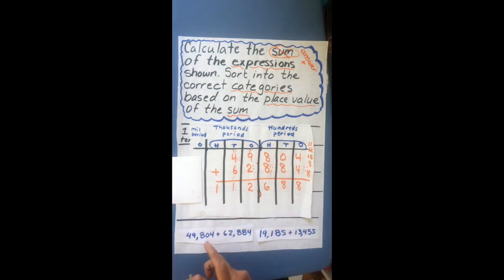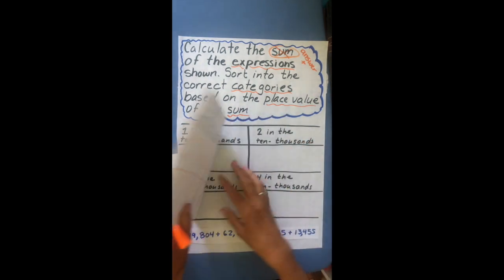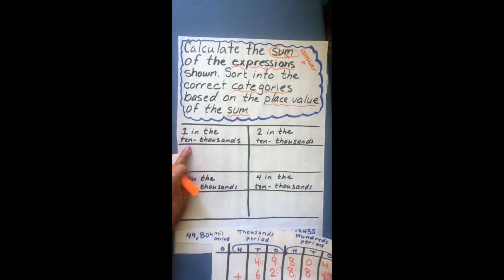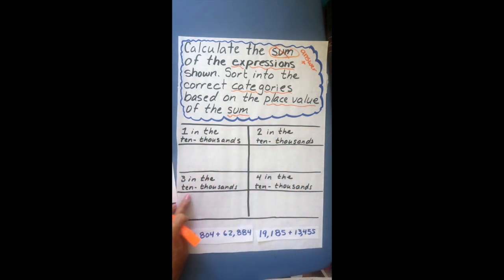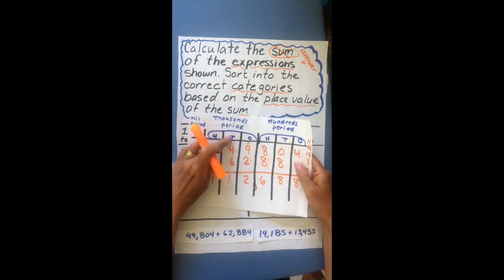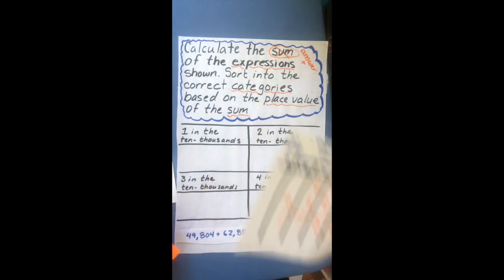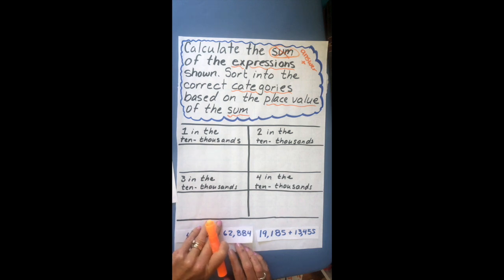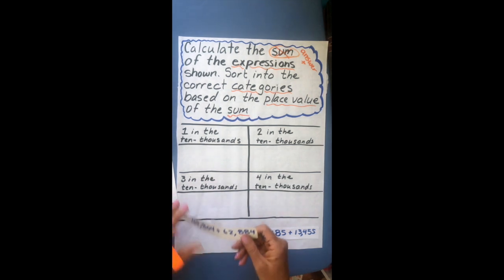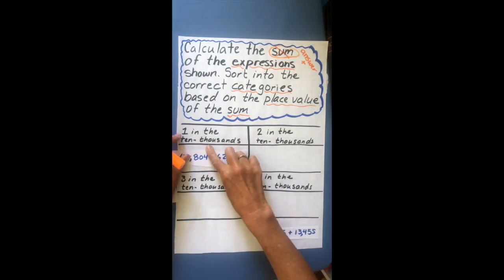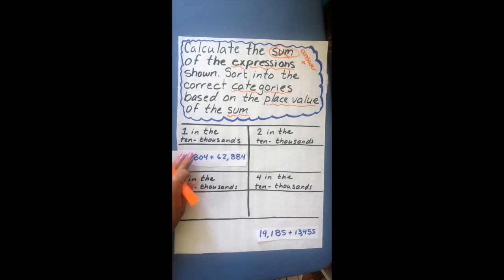Now, the place they told me to look at was the 10,000s, and I'll move this so you can see it. All of these say 10,000s. So I'm only going to look at one place, the 10,000s place, and it looks like the answer has a 1. So I look here, that one says 1. So I move this into the category where there's a 1 in the ten thousands place. So the sum, now they're going to try to trick you because you're going to think it's one of these digits, but it's really the sum. They're testing whether you know the word answer.